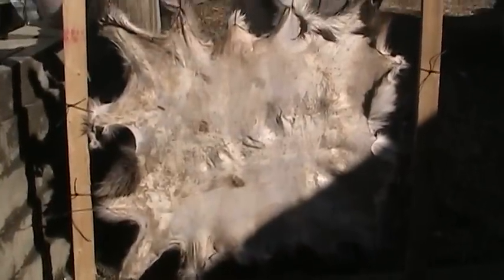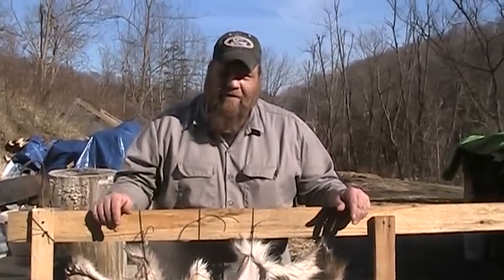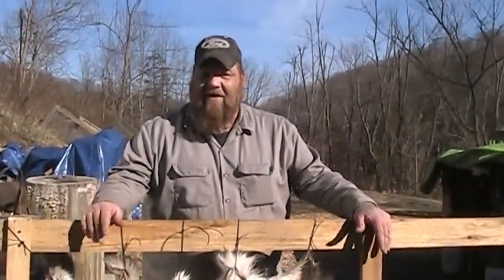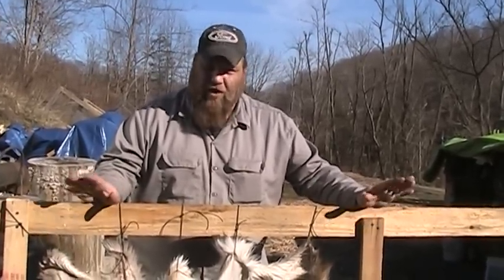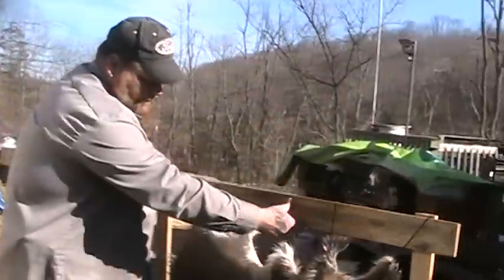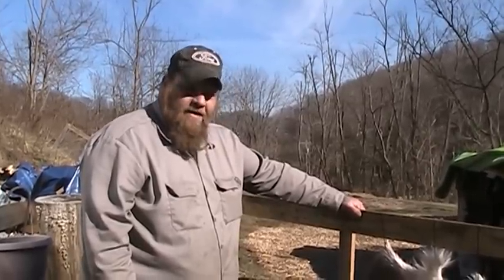Here's our hide — it's on our little drying frame now, it's been stretched. We'll leave it to dry for a week, two weeks, whenever we get back around and have some time to take it in the house and work it like we did in the first working video when we were scraping it on the kitchen floor. This is my drying frame; I have another hide that we're going to put on this side. We'll leave this out in the sun on the nice sunny days, and at night we'll bring it into the back porch or the house so we don't want it to get wet anymore. We want it to dry completely now because the preserving stage is over, and now is the time to work it and dry it.